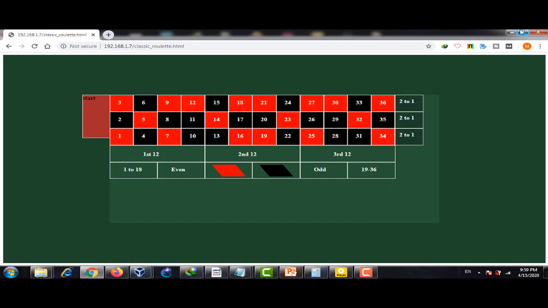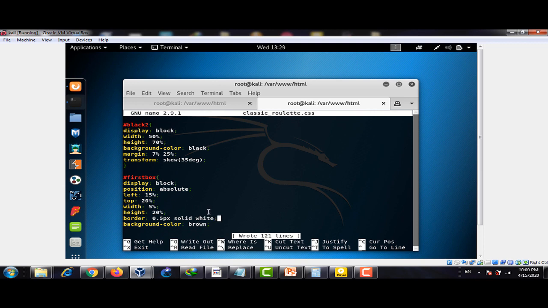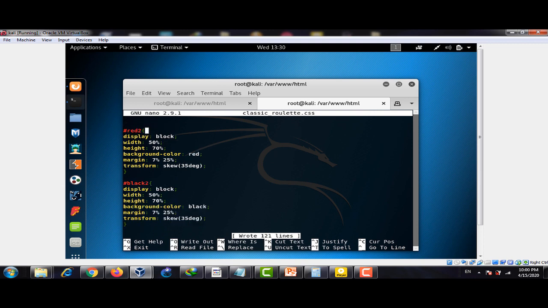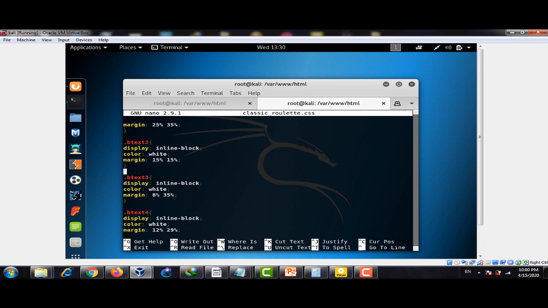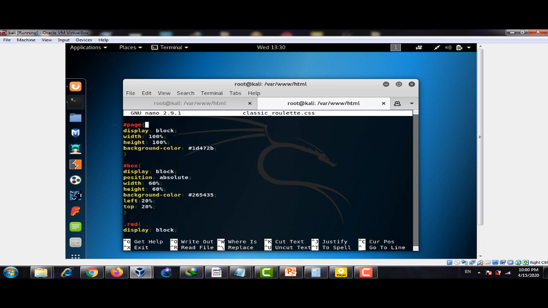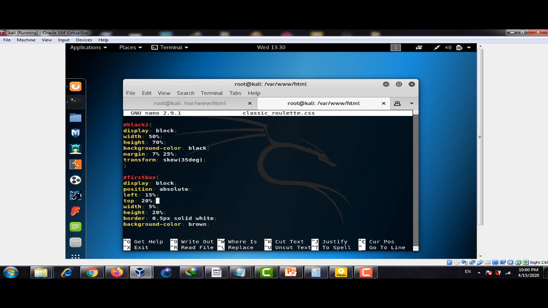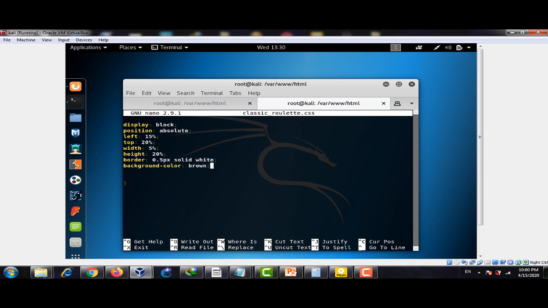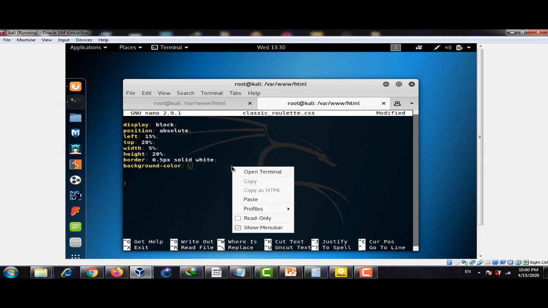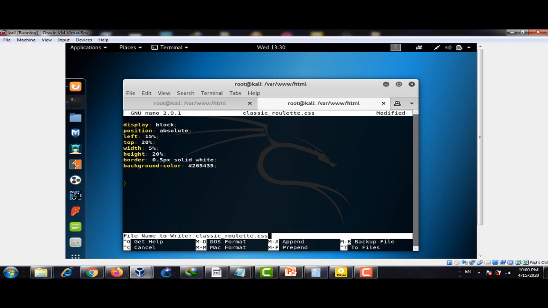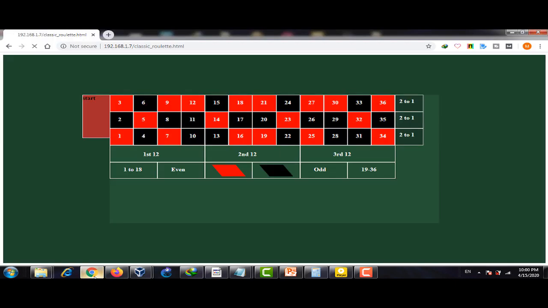First of all, let me change the color. Instead of brown, we want it to be the color of the box. If we have a look, yes, we want the color to be of this type. So copy, and this is the color that we need to replace the brown with. Paste it in here and refresh it. You see now this is our box.